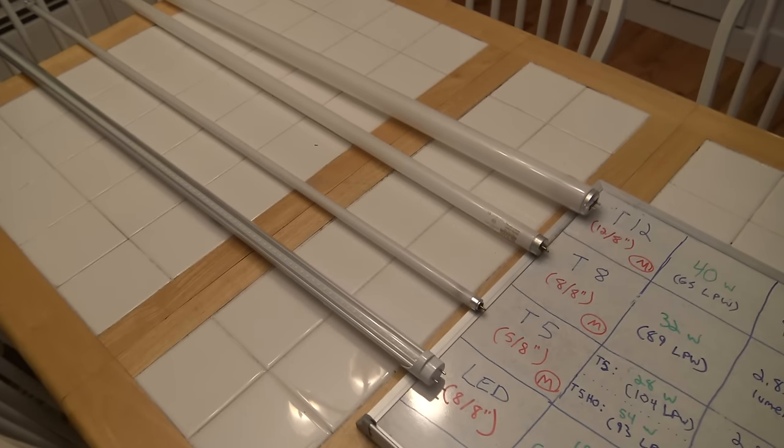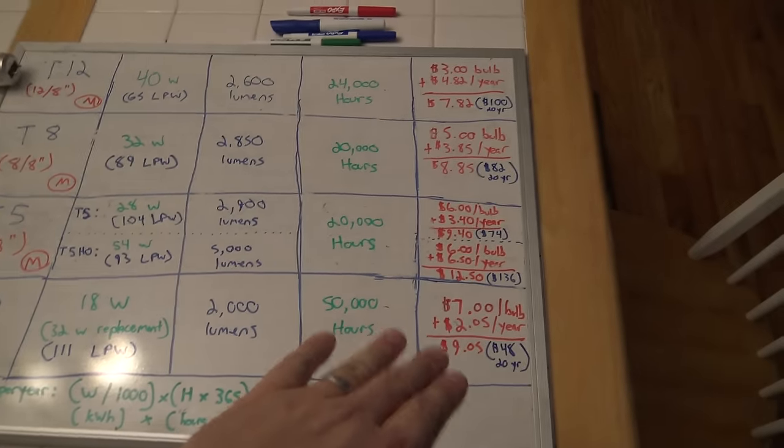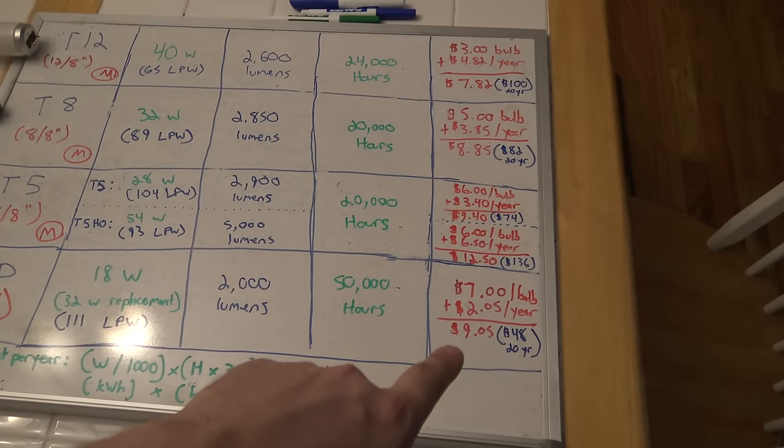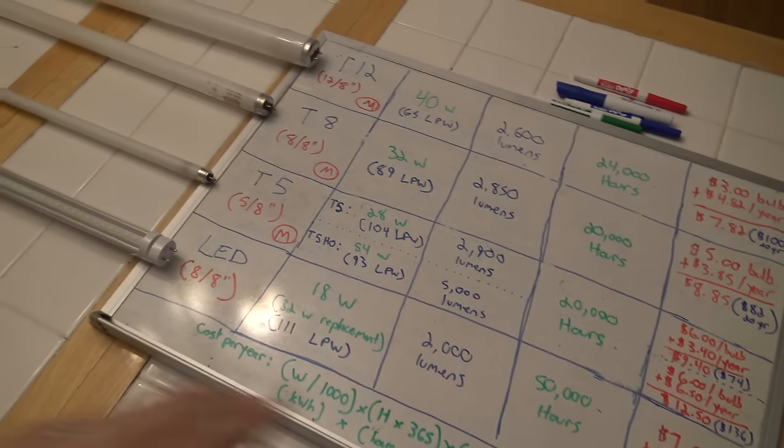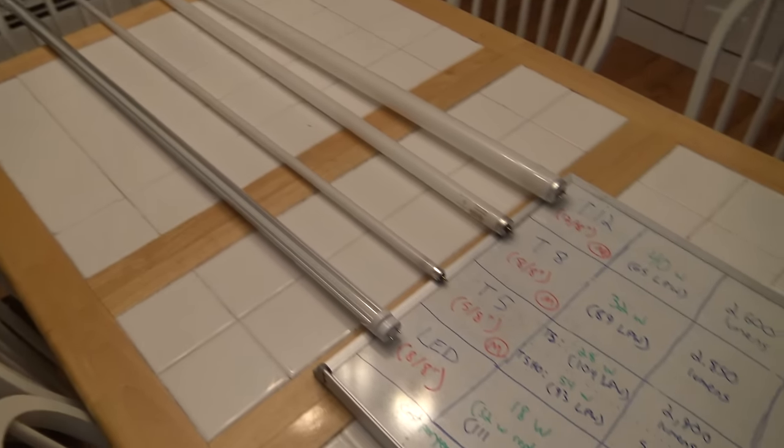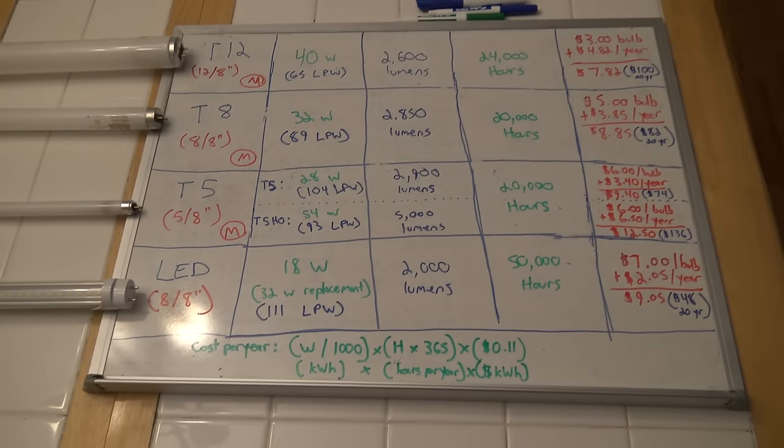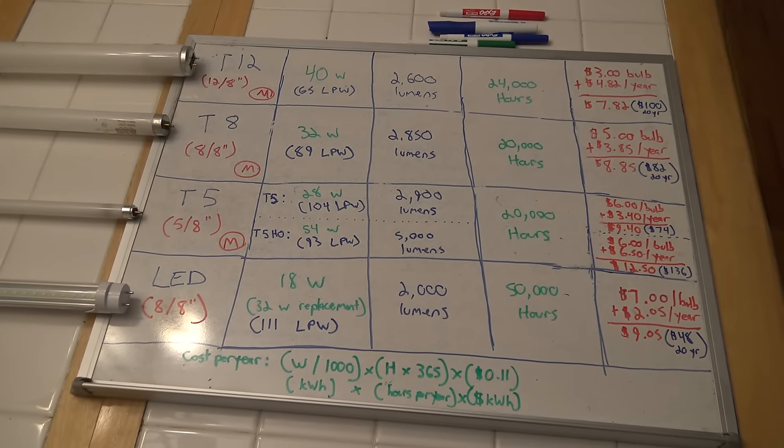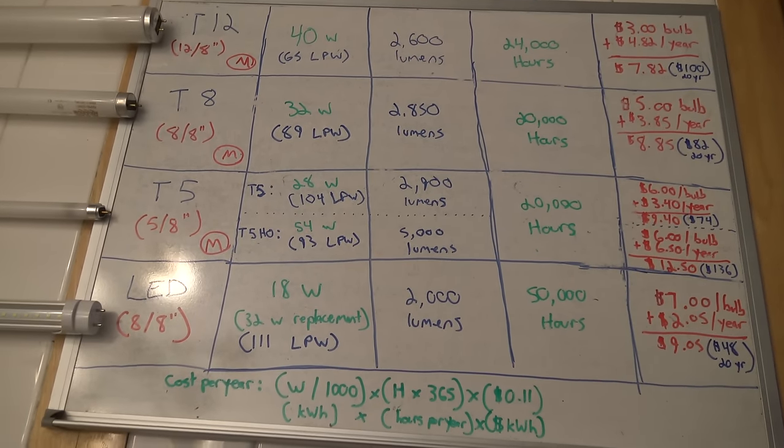So anyways guys, I've been waiting for this for a long time. I've been waiting for LEDs to drop in price so that comparatively the math makes sense. And I think we're right about at that time. The price is competitive, they last twice as long. They don't put off quite as much light, but they use a lot less energy in the long run. So anyways, that's the quick review. That's what they look like. Those are all the numbers. Again, these are all estimates, these are all averages. None of this is hard and fast. I'm sure you can find a bulb that doesn't fit into this chart, but to the best of my knowledge this is accurate. So I hope you guys enjoyed and I'll see you guys later.